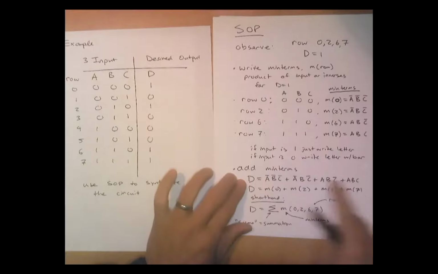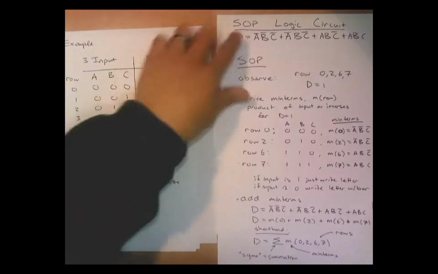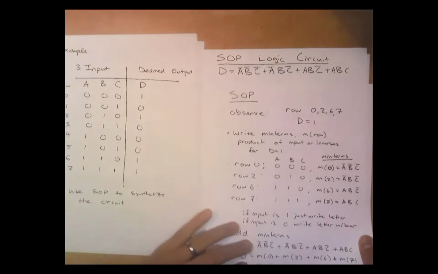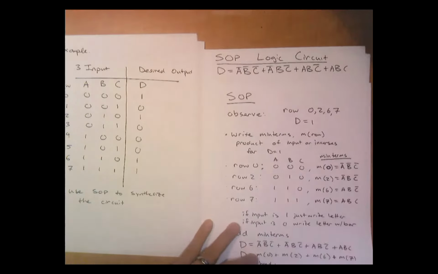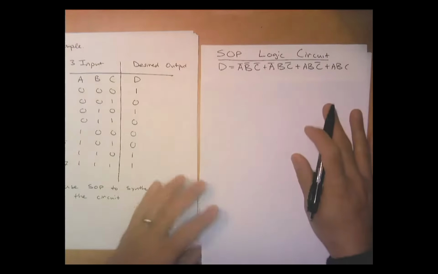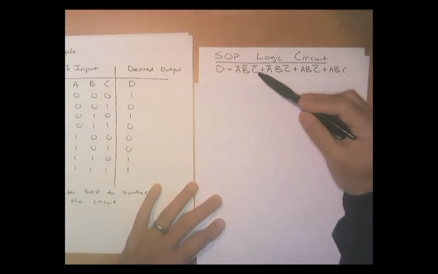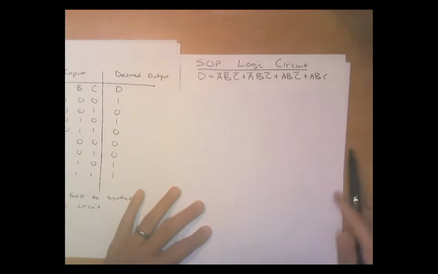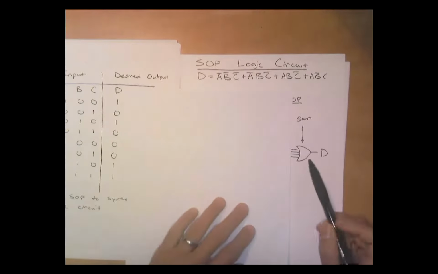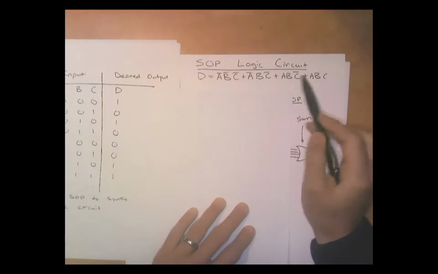I'm going to take this expression and I'm going to rewrite it right here. Okay, so we have that expression, same thing. And this is the really easy way of implementing this circuit. Let's just check out how we implement this circuit. Remember, these are AND gates, and this is an OR gate. So what I'm going to do is take one big OR gate with 4 inputs, and I'm going to put it right here. So this is going to sum up all those 4 min terms.